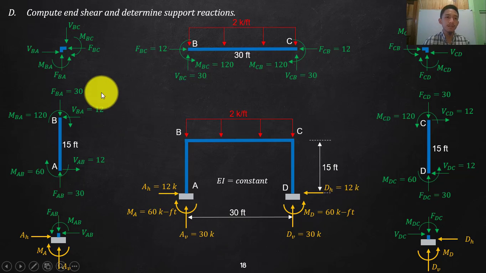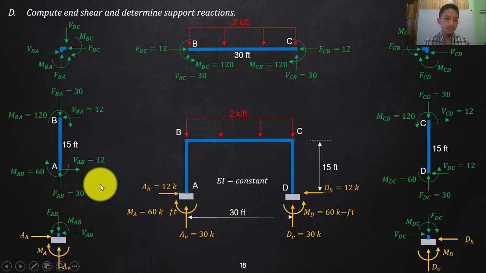Okay, and then summation horizontal is, of course, your shear here. Your shear on BA will be exactly the same as your axial on FBC. So if that is 12, then that will be 12. Going to the left, that will go to the right. Counteracted to the left, it will go to the right. So that will be the same here. So same thing here.